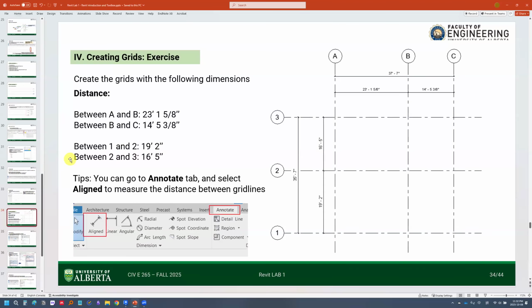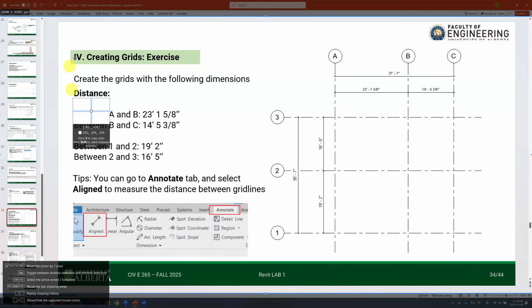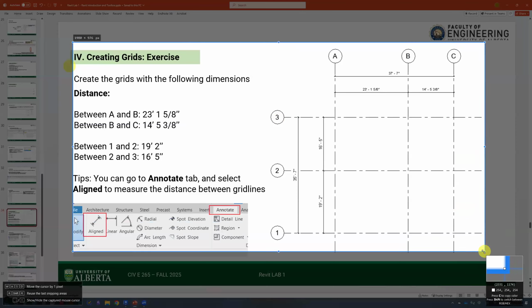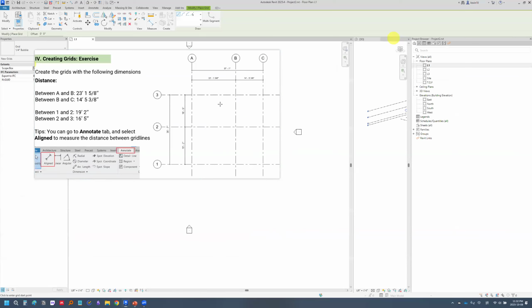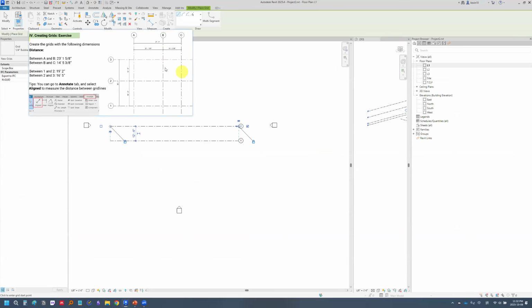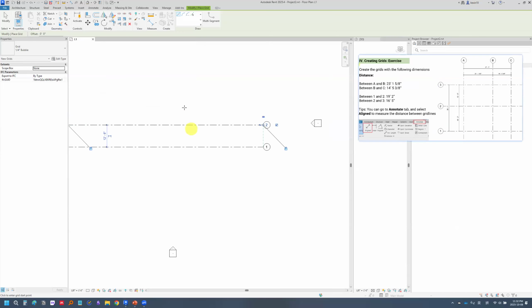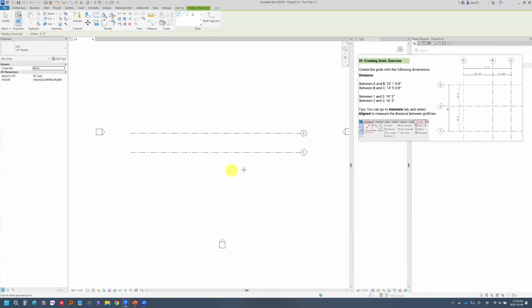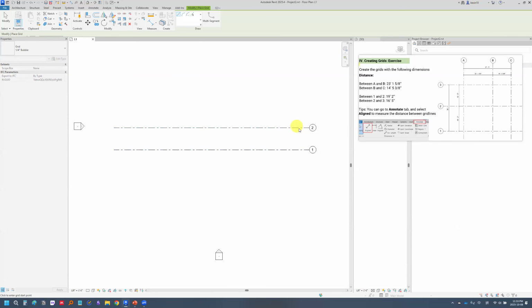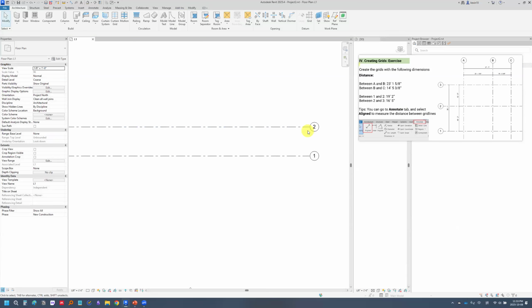Okay, another exercise, we need to create grids based on the dimensions. So let's do it. Okay, so now we have a different direction.